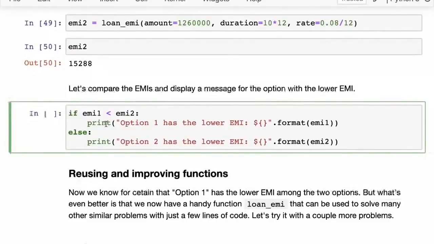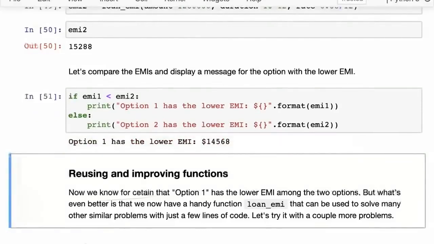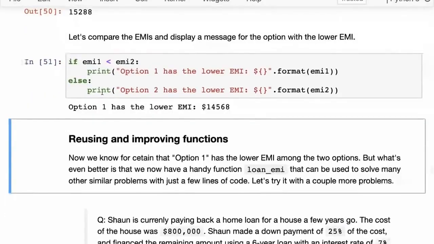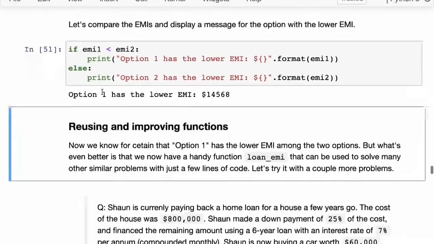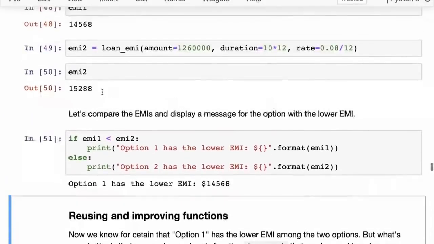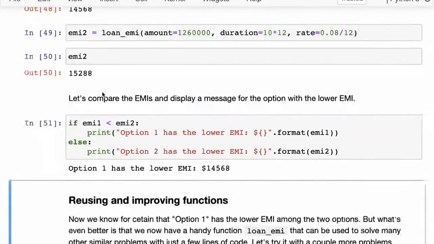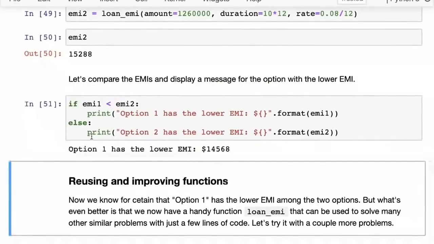So we can compare these EMIs, or equal monthly installments, now, and then we can print a nice message which Radha can view. So you can imagine you're building this system where people can put in a bunch of loan options, and then they get back whichever is the best or whichever has the lowest EMI or whatever they want to optimize for. And that's it. So that's one way of using functions, and we've built this function step by step, and we've made it better over time to answer this problem.